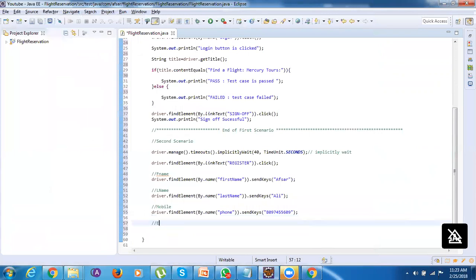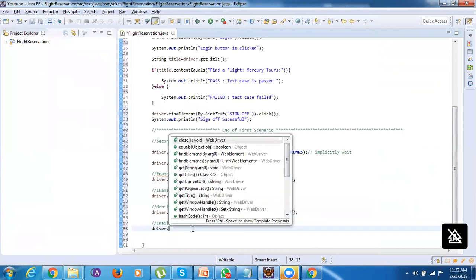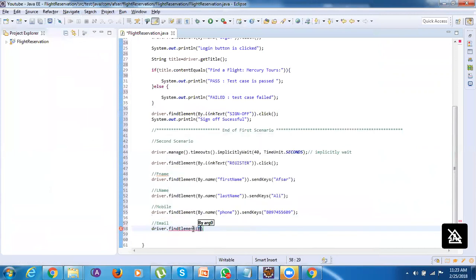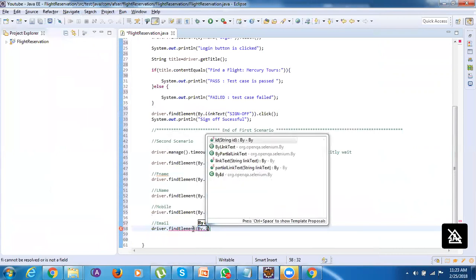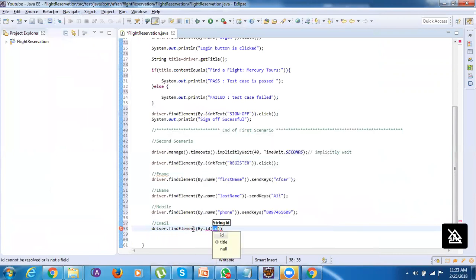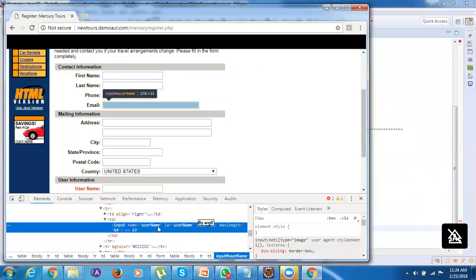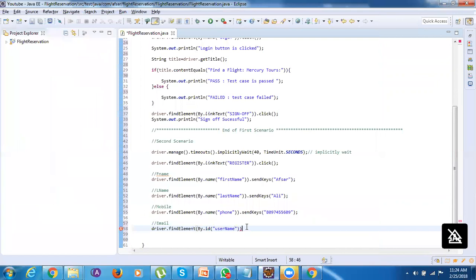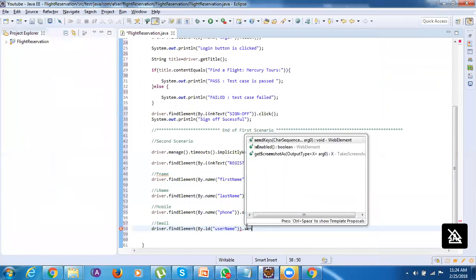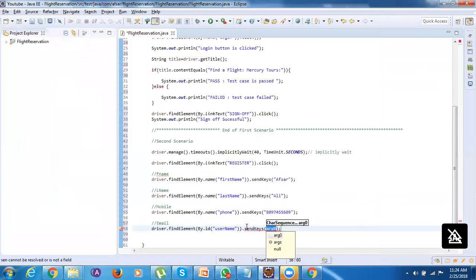So this is my email, driver dot find element by dot id, and here I can provide this id name. Sorry, it's not id, username. Okay, yeah, it's username, correct. And here I need to send keys.